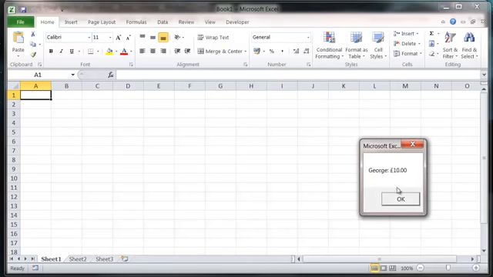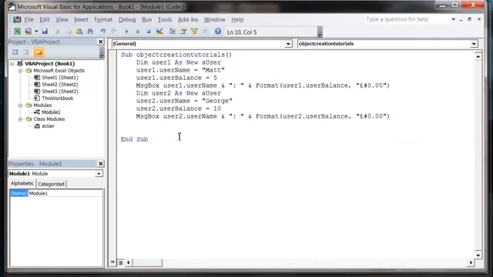Matt £5, George £10. So even though we're using the same variable names, because they're linked to a different object, it's linking to a different section of memory in the computer.